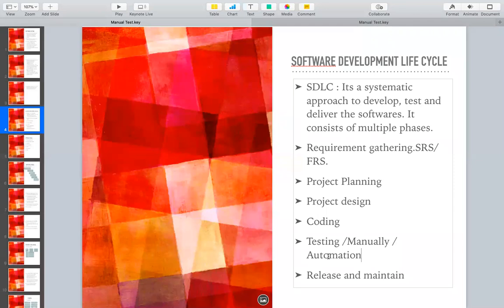So this is the overall brief about the software development life cycle. I will get into each and every different type of test and SDLC from Monday, but today I just gave a little bit of information about all the teams, so that you will be clear.